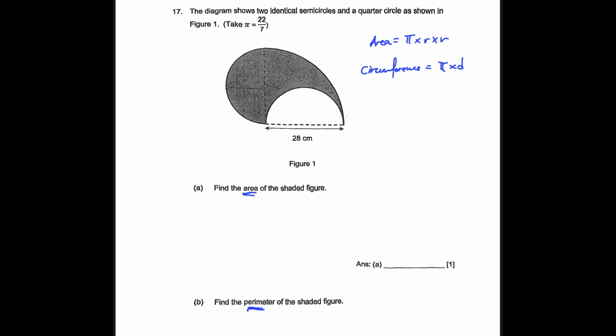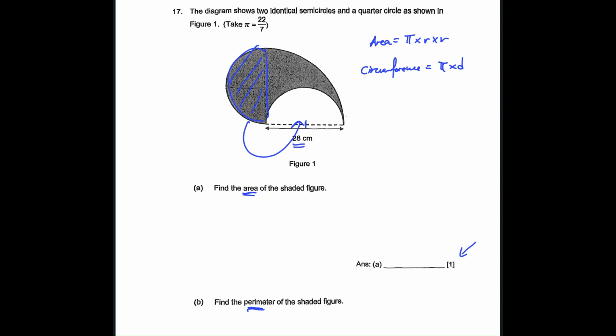Okay, first question, part A. Find the area of the shaded figure. Okay, so firstly, we can see that there is a semicircle here and a semicircle over here. Okay, so it's a 1-mark question. Some students might go and find the area of this quadrant, minus away the area of this semicircle, and then find the area of these semicircles and add this portion and that portion together. But if you realize, we just have to cut and paste. You just have to cut this portion here and paste it over here, and it will be a perfect quadrant. You only need to find the area of that quadrant. All right, but they give us the diameter, right?